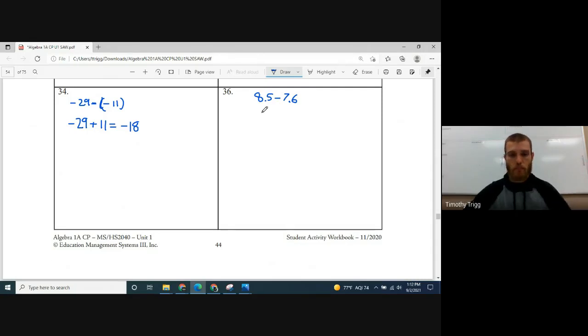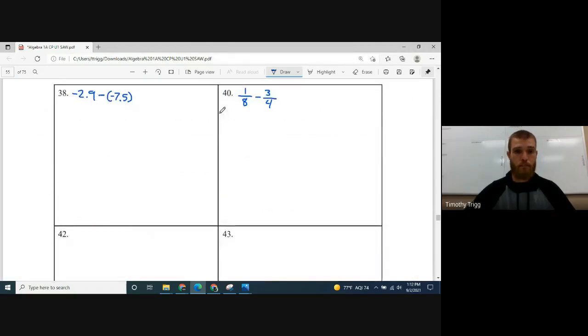Here, you have 8.5, but you owe 7.6. So you can do it in 8.5 minus 7.6. By the way, and this will be positive because is it positive 0.9? It's positive because you have more positives. The negatives and positives cancel each other, but you have more positives, right? By the way, you're welcome to use a calculator pretty much throughout this entire course. So feel free to have a calculator on hand. I always do. And you can go ahead and use that whenever.